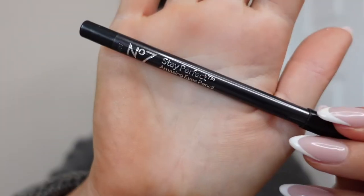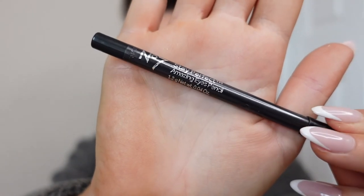But the only other thing that I do is I use a black eyeliner. So this is actually just the number 7 one. I do prefer my Pixie one. I have a Pixie black eyeliner, but it's literally just run out. And it's a waterproof one as well. And my eyes cry quite a lot when I'm out in the wind. So it was perfect for just staying on my eyes and not moving, because I hate it when I get little black bits that start coming, just no.